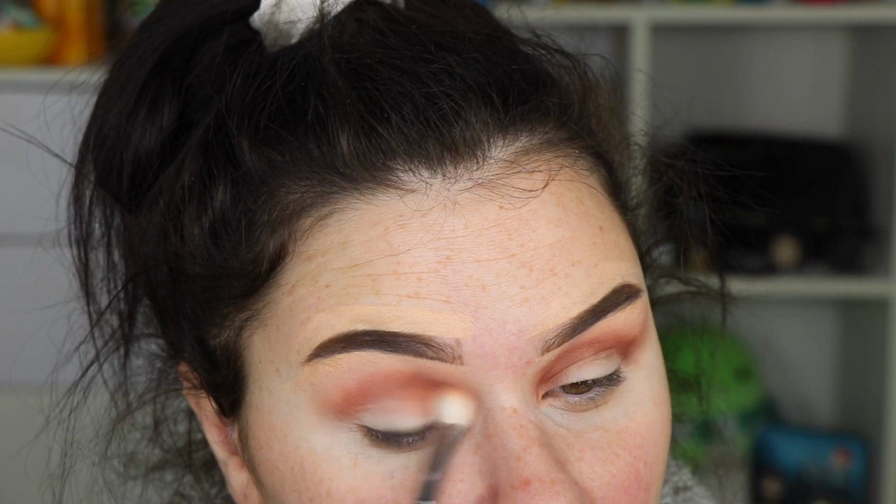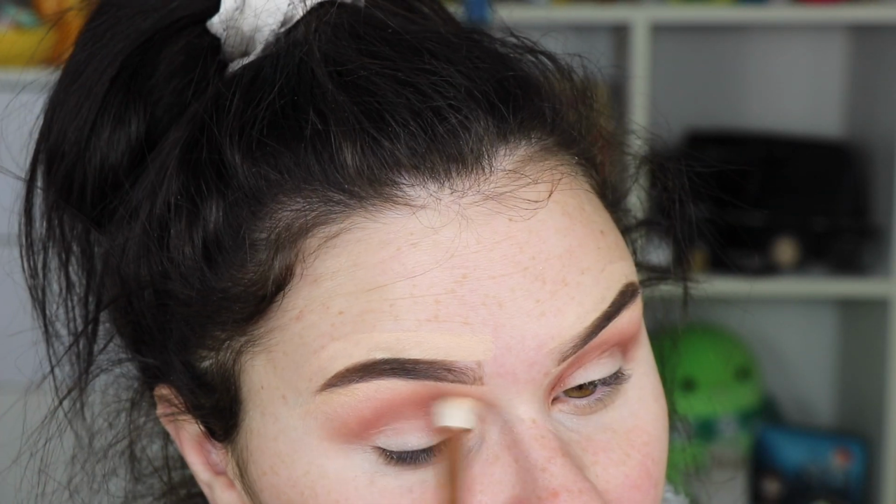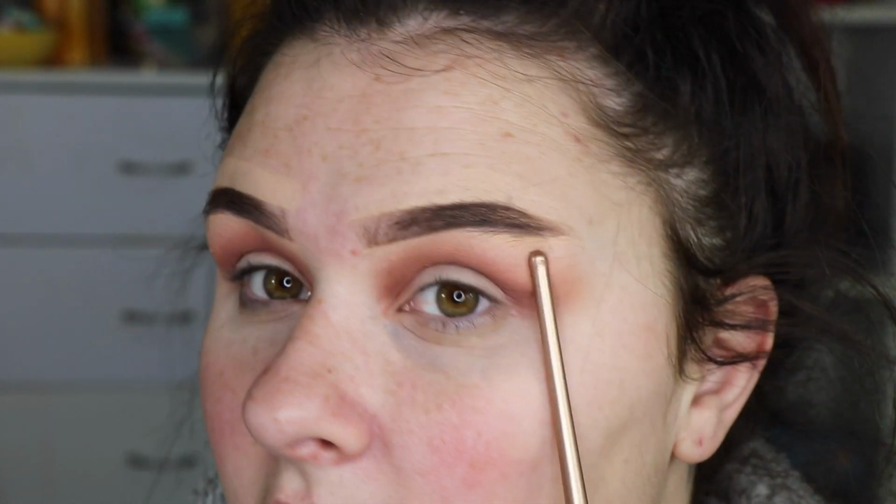I'm just going to go in and blend that. I really don't love that. Whoops. And I'm going to take that big fluffy brush once again and just blend everything. And we should be seeing a little bit of a gradient. So you can see obviously it's quite dark in here, and it's quite light out there. That's what we want. I feel really upset that I've done that. But it's fine. It's whatever.